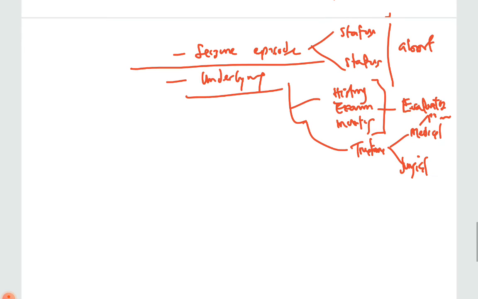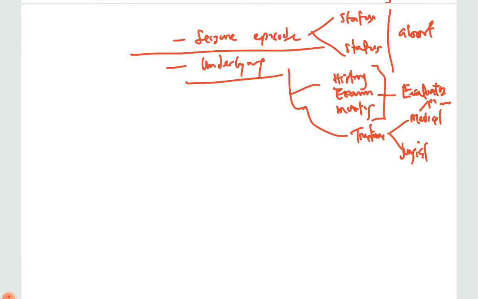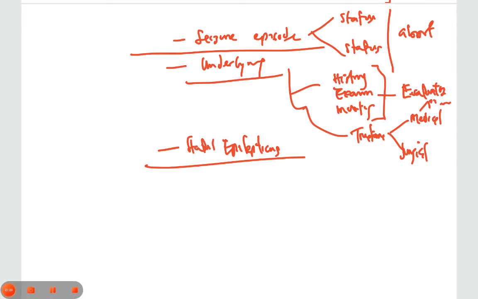So if it's just a non-status, in which the patient has a seizure episode in the hospital, you abort. And if he has been having seizures from home, and you see signs suggestive of status epilepticus, he is also managed. So how do we manage, or how do we treat, status epilepticus? That's the next phase we want to look at now.